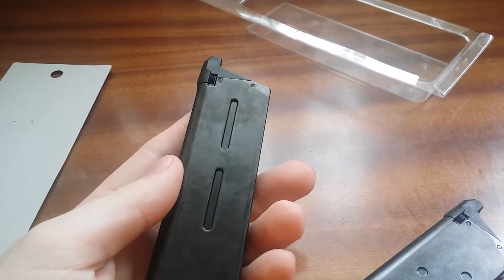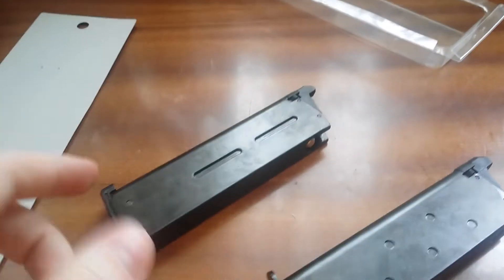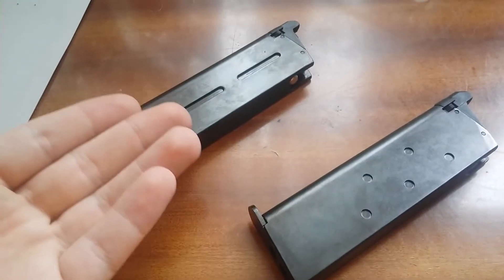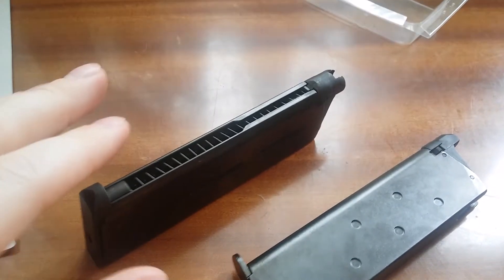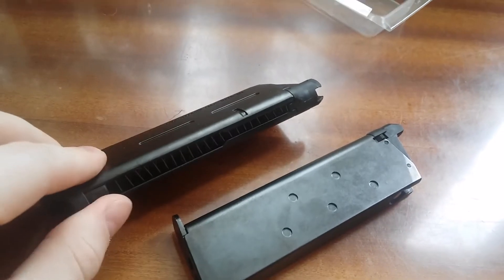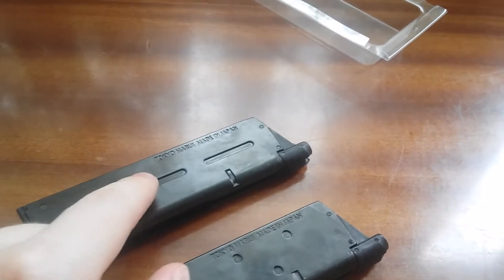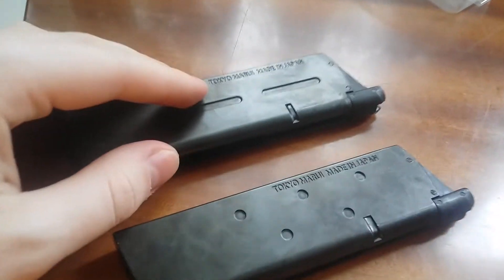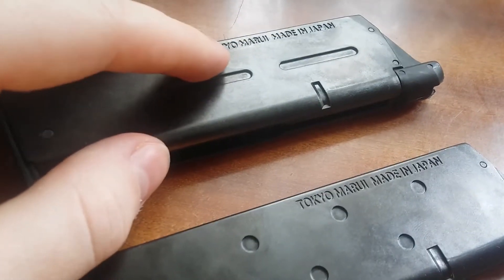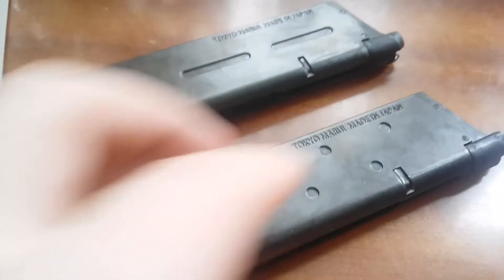I think it is made for the new M45 internal system, because it's quite different from other cold pistols from Tokyo Marui. Everything else is the same — maybe the building materials, spring material, or tension are slightly different, but overall it's the same. The Tokyo Marui made-in-Japan markings are pretty much the same, though I think the print and stamping are done a bit better on the new one.